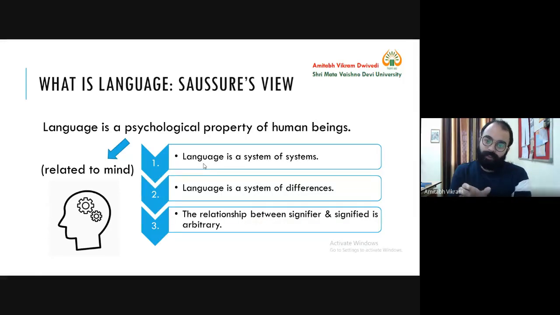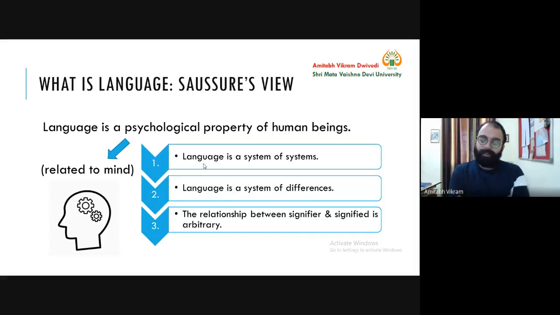Now the same word has a different meaning. How does the same word have a different meaning? Because it depends upon the context. In which context I said what. I say the same sentence, but at two different times, first in the afternoon and second at night, and accordingly there is a difference. So language is a system of differences.